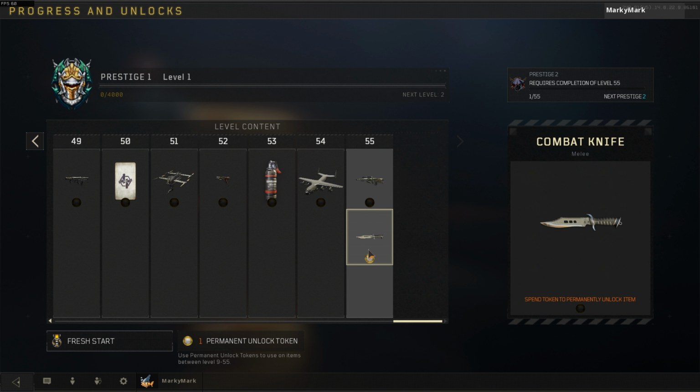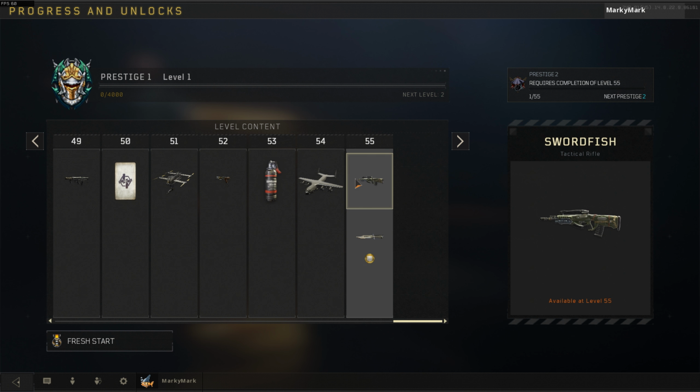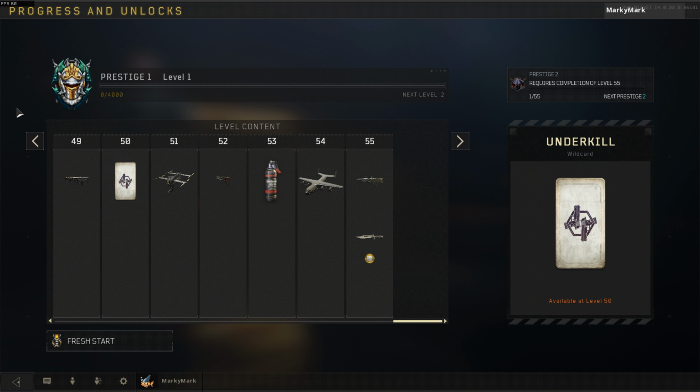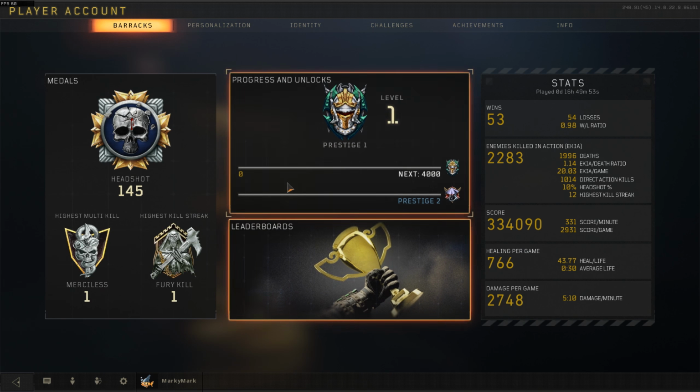So go the whole way up to like the combat knife and permanently unlock it like that. And then whenever I get create a class unlocked, I can use it. But not quite yet. So we're just going to reset our stats.